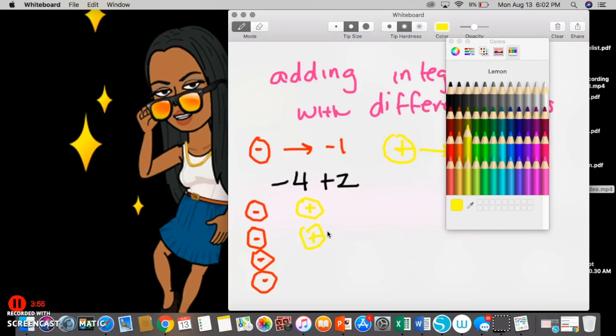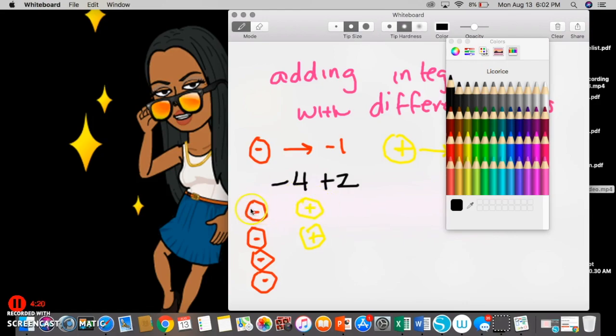In class, you remember me speaking of one of our vocabulary words called zero pair. When one positive counter is paired with one negative counter, the result is called a zero pair. The value of a zero pair is 0. You can add or remove pairs from your answer or your mat, whatever you're working on, because adding or removing zeros does not change the values of the counters. So let's go ahead and remove our zero pairs. Remember, it's one negative counter paired with a positive counter.